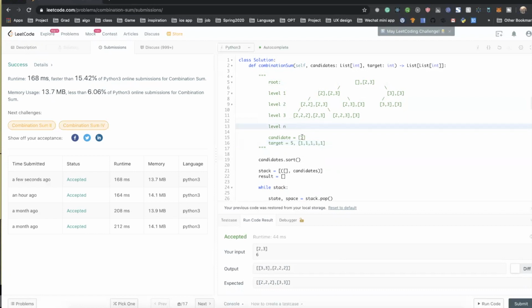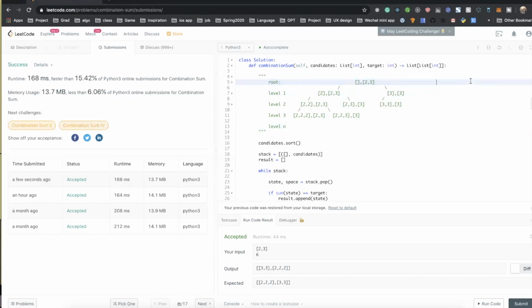Then we need to go to the nth level, in this case 5. And how much work do we do in each level? In the root, suppose we do 1 work. We will assume that for each node of the tree, we do 1 work. So how many nodes on the first level? 2. And then on the second level, 4. And then on the third level, 8.